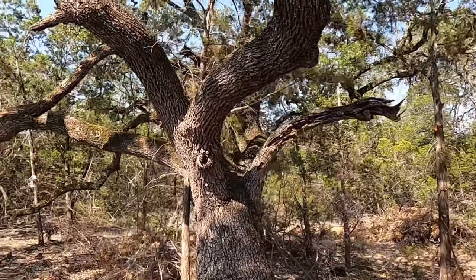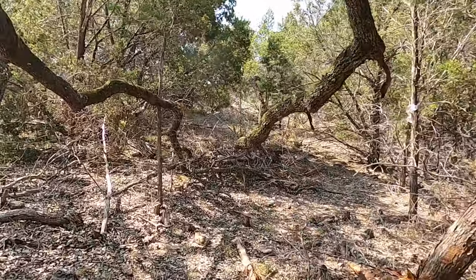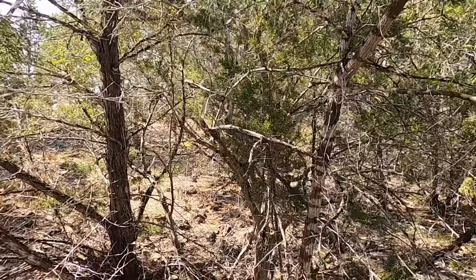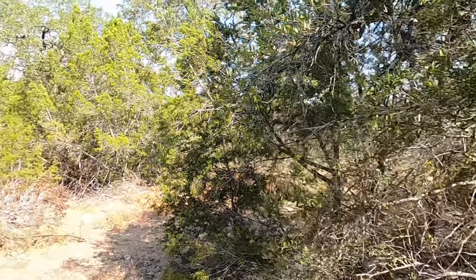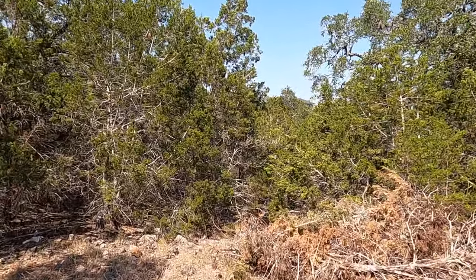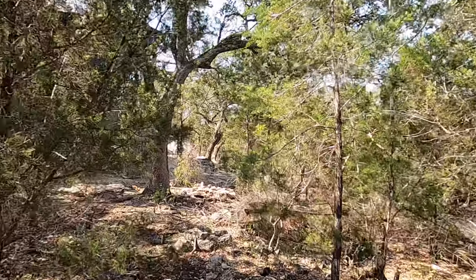It is much easier to walk around now. Some beautiful oak trees on it. I want to get to where we can see where the front of that other house is, just to get a measuring stick of how far back and what kind of building space we're looking at. Right now we're kind of right even with the other property line where they're building. So this would be your front yard space. This area here would be where the house would be sitting, and it depends on how big of a footprint the house is, how many oaks you get to save. This oak tree right here would still be there because it's right on the border between the lots.